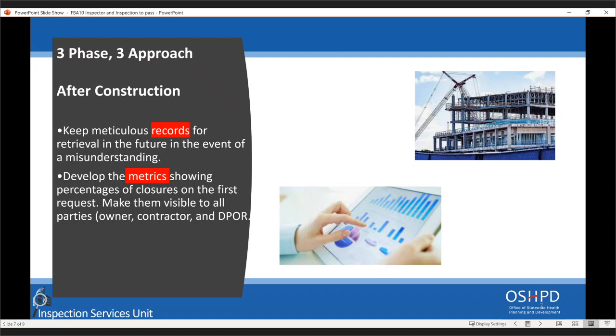As an owner, if jobs finish pretty close to the original schedule, the disputes that go along with the job typically just go away, if people have made their general condition quotes in their bids, etc. So it's a very important part for the owner.